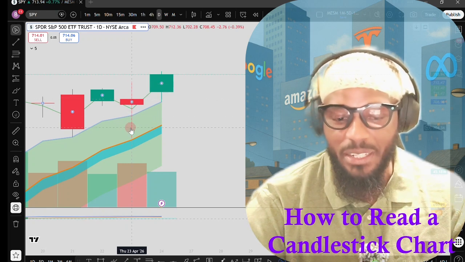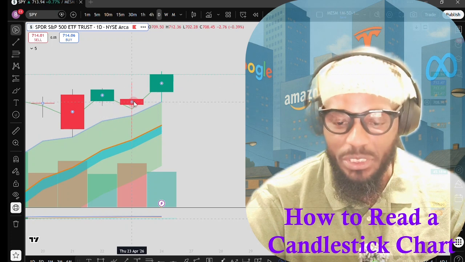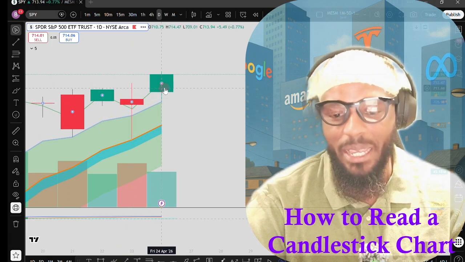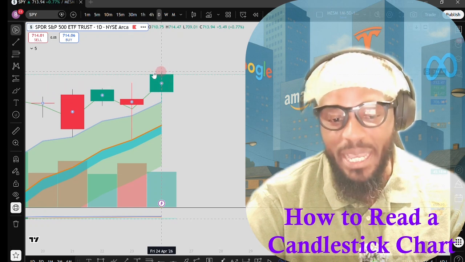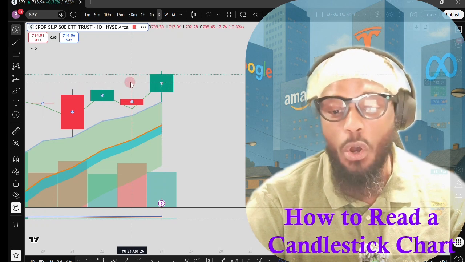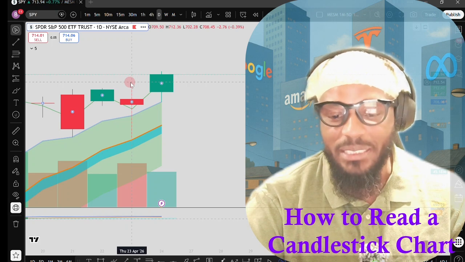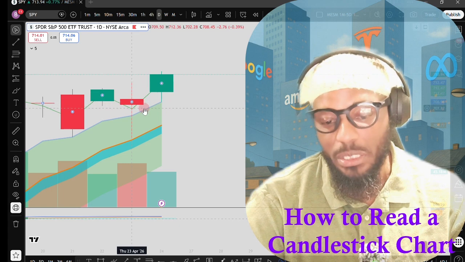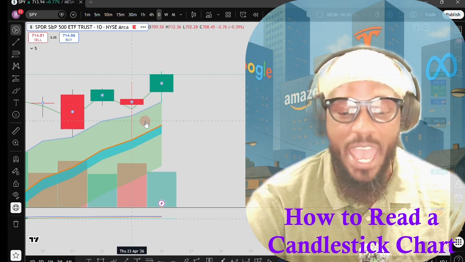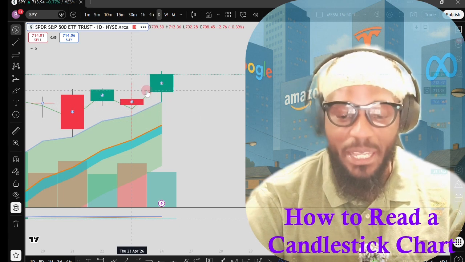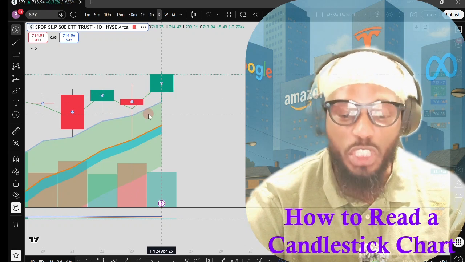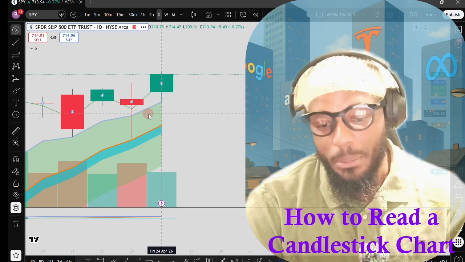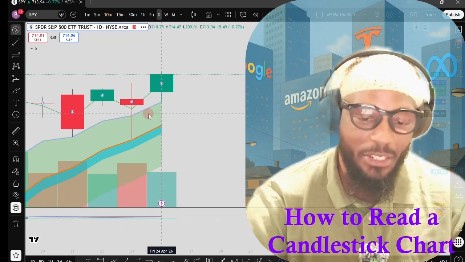So the pushing and the pulling is buyers, people who want to buy that asset at certain prices, and the price of that asset goes up, and sellers who already own those assets and sell them at certain prices, and that pushes the price down. That's why you have battles between buyers and sellers, because they push up or push down the price of that asset by buying or selling their shares.